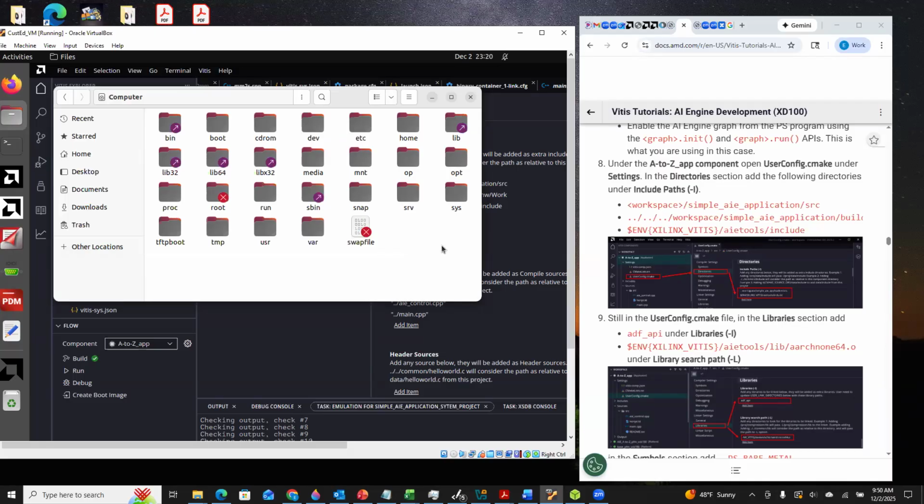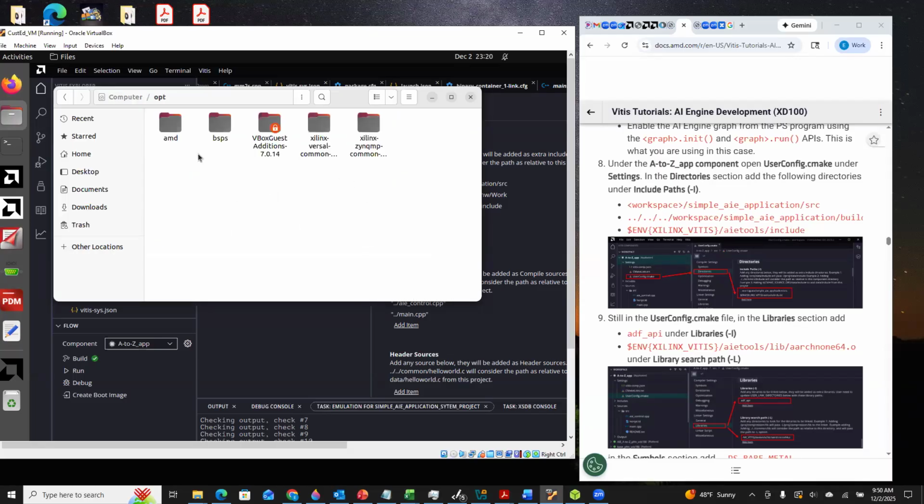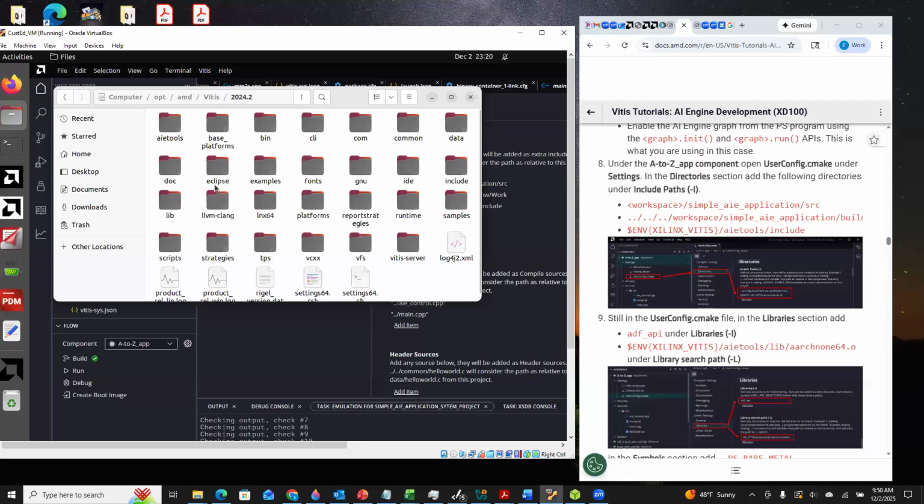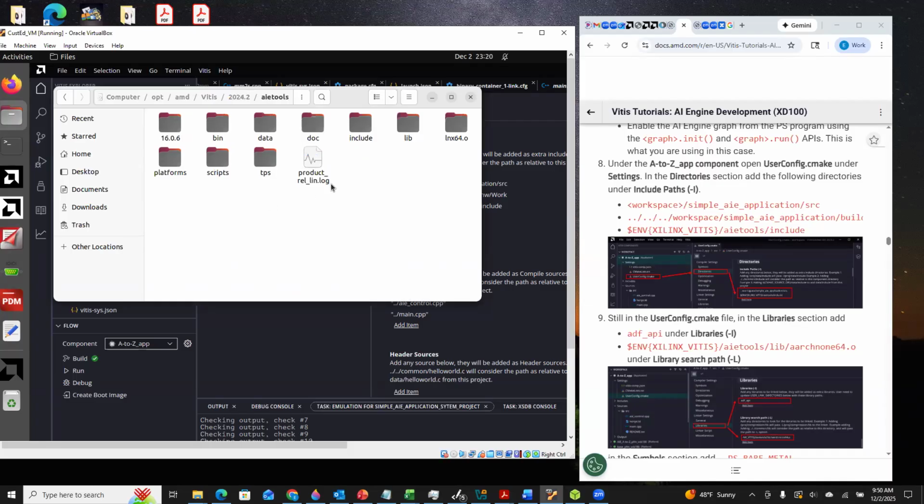Again, it has nothing to do with this particular exercise, but it's part of the files that are necessary. So for me, under opt, AMD, Vitis, version, then AIE tools, and within this folder, include. So this is being added as an additional path here.